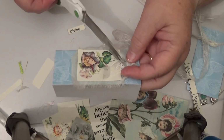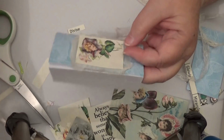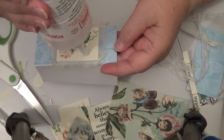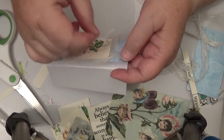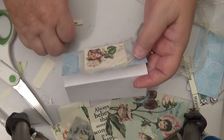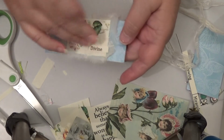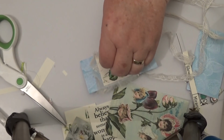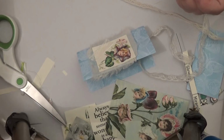This piece cut to that size would be good. Put a bit off there. Bit of glue, truckload of glue really. I hope this video doesn't break up into two sections, because I won't be very pleased with it at all if it does. I'll put that on there like that. No, we won't, because it's not sticking. I might have to just turn it around my way for a minute to see how it goes.